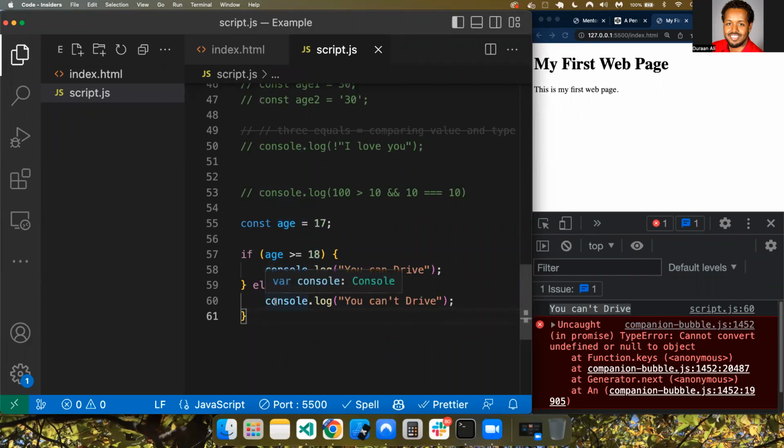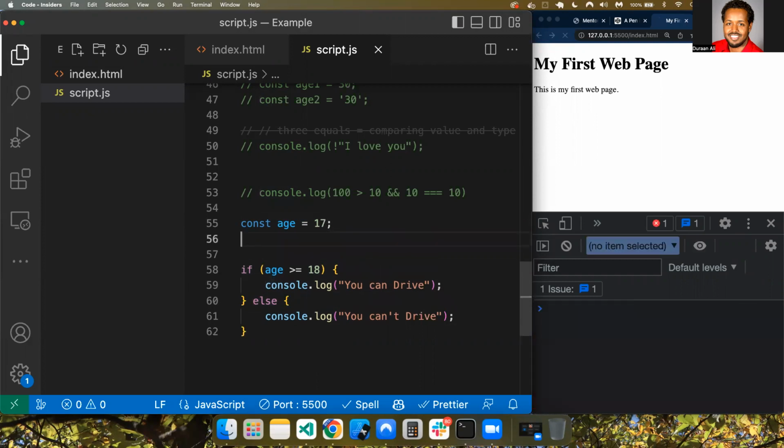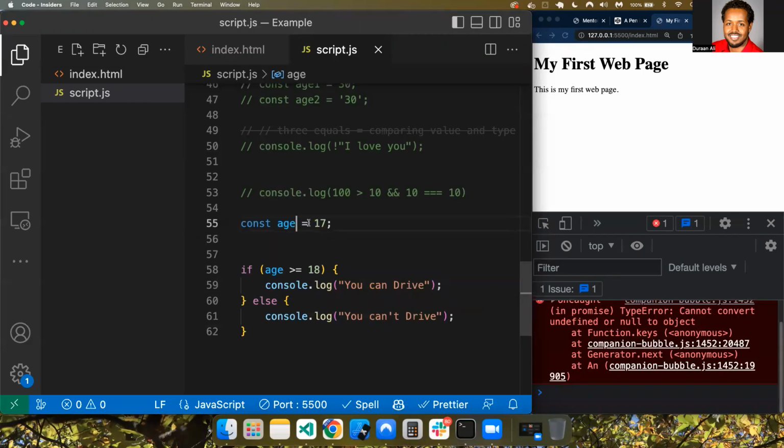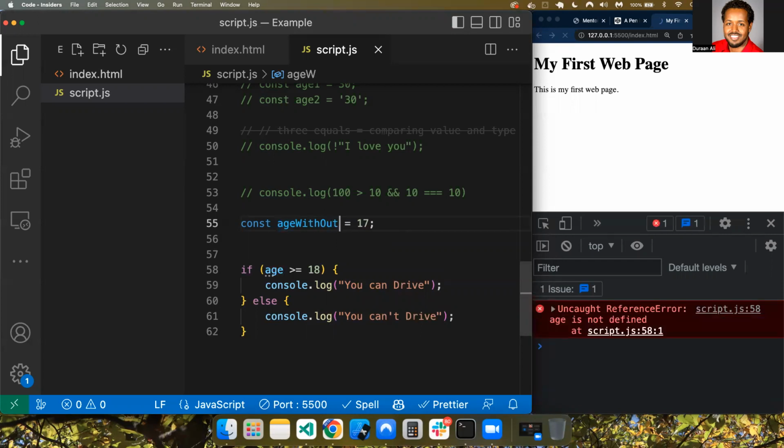Another thing you could do is say we want the person to drive if they have a permit or something like that. Let's say the age for a permit is 15. You could get a permit at 15, and you could drive. So let's say this one, age without permit.